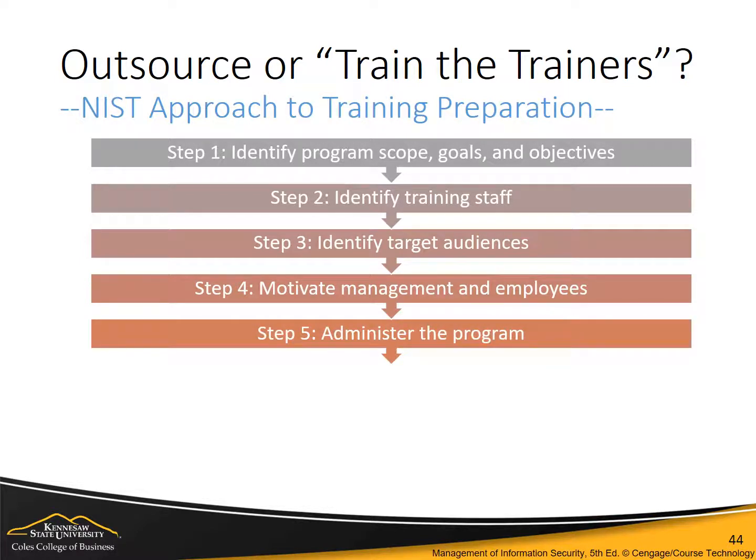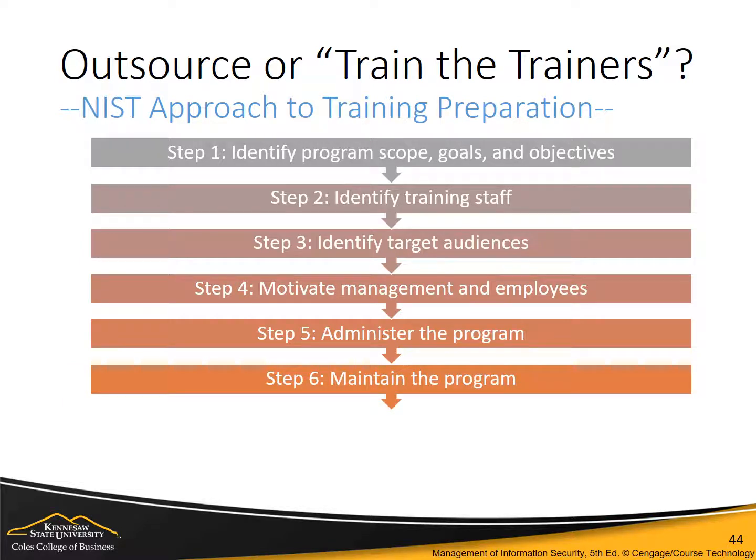Step 5, administer the program. Someone has to administer the program over time. They need the resources, time, money, people, to deliver the SETA program necessary for your organization. Step 6, maintain the program. The program must be maintained, updated, changed to meet regulatory requirements, etc. Resources must be provided yet again.